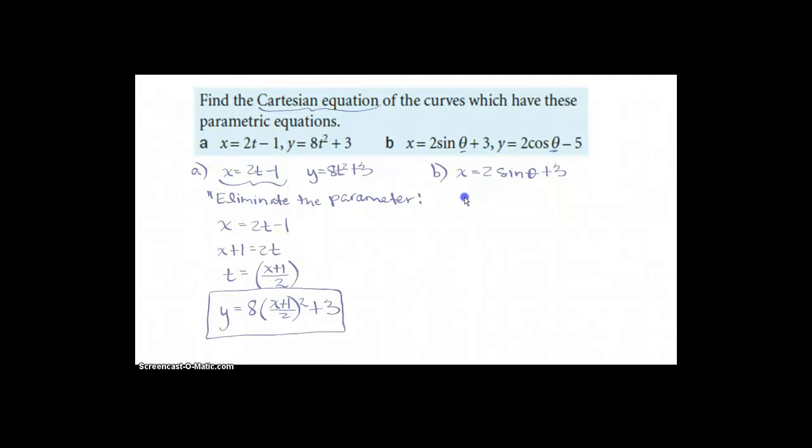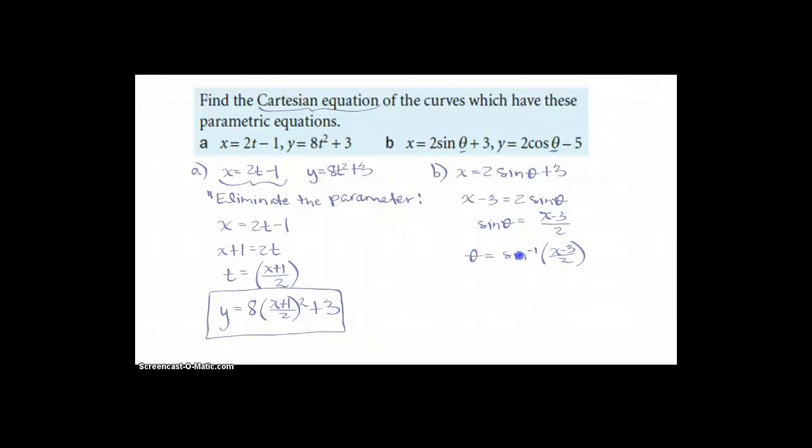We never, never, never let notation trip us up. So I'm going to subtract 3 from both sides. That gives me 2 sine of theta. I'm going to divide both sides by 2. So sine of theta is (x minus 3) divided by 2. Then I'm going to take the sine inverse of both sides. The sine inverse of sine just leaves me theta. And then I'm left with the sine inverse of (x minus 3) over 2.